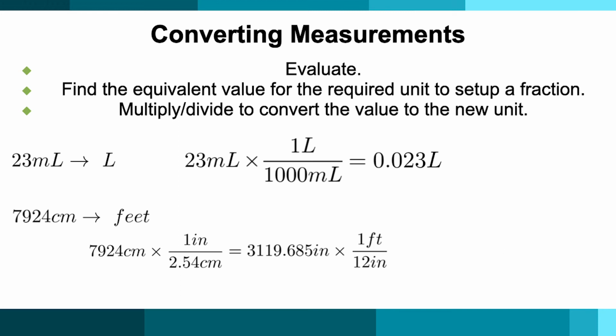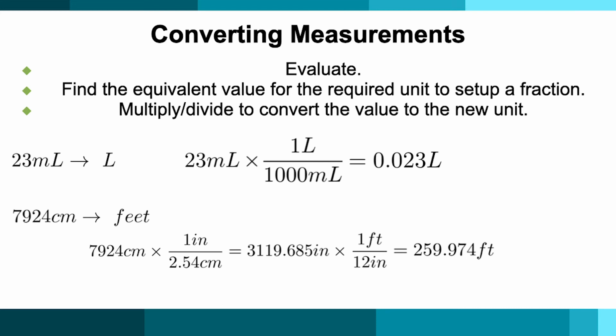Now I'm going to have to multiply that by the equivalency of a foot to an inch so that I can ultimately convert this into feet, which is going to give me 1 foot to 12 inches, which is going to be another division problem, giving me the final answer of 259.974 feet.